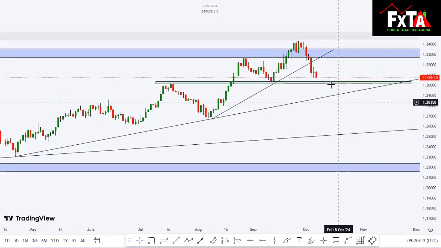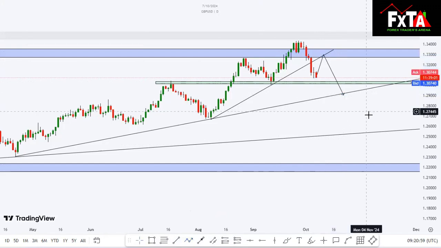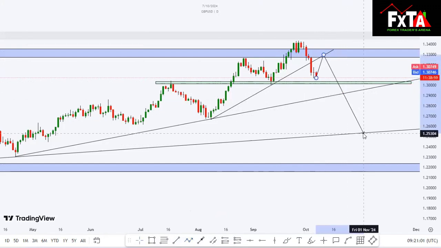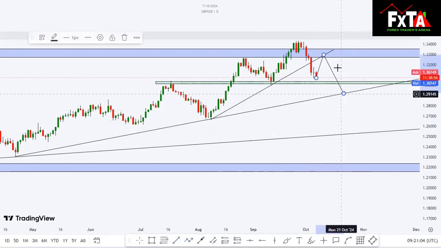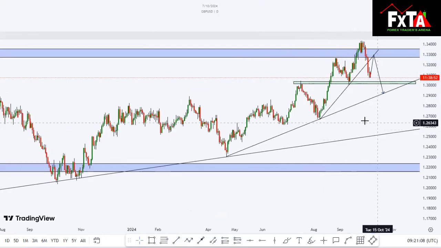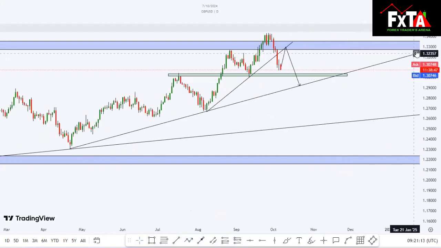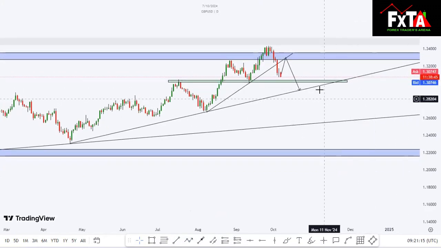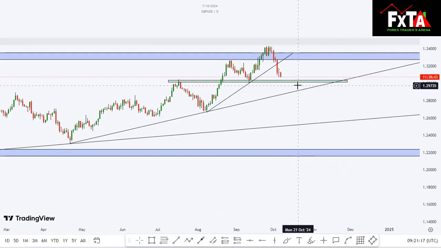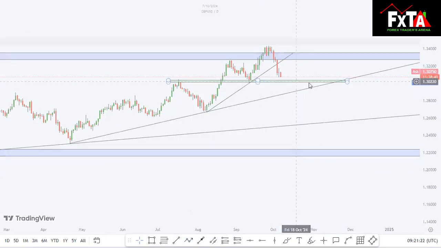Which means that we should be expecting a retracement to this level. Then we sell off to this support trend line before we come to this level, and we just flow with it. It is a swing trade. You understand? All right, so let's move on to the 4-hour time frame and see what we could get from there.